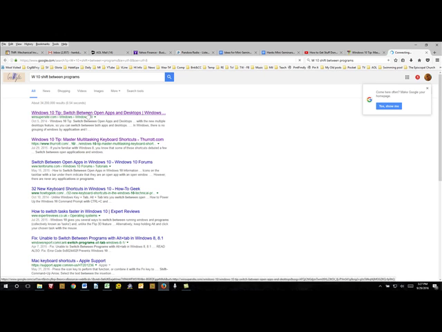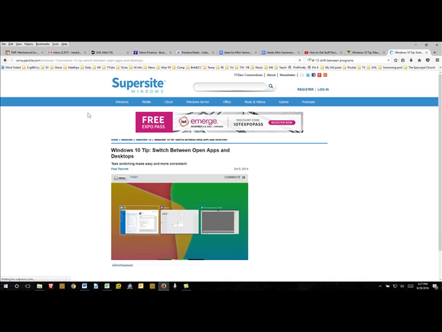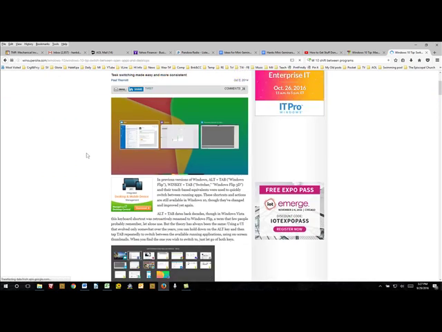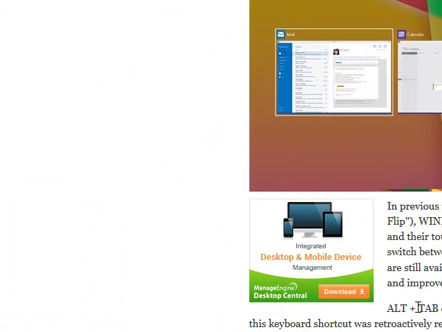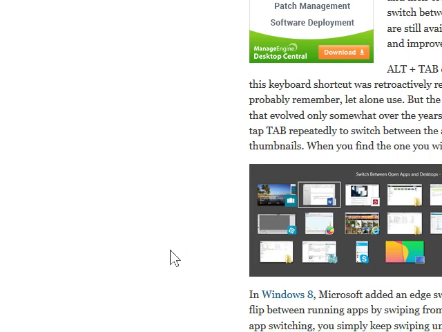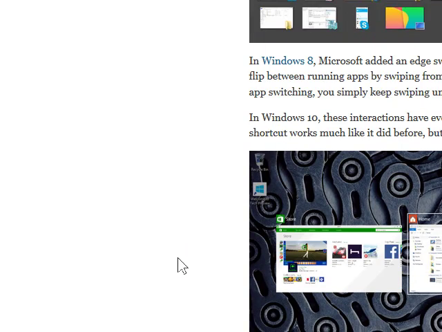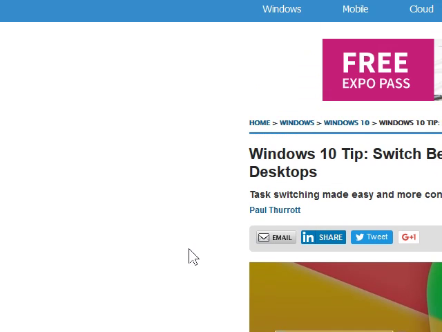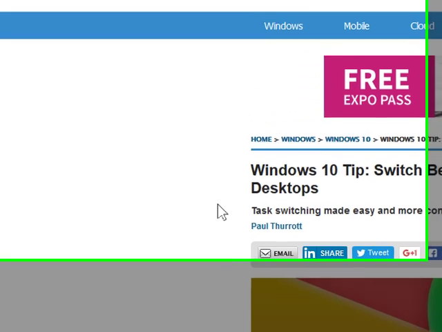And if I left click on that, it will bring up a discussion of how to do that. Talks about Alt Tab and it talks about the Windows key Tab. And that's where I learned how to do what I told you just a little while ago.